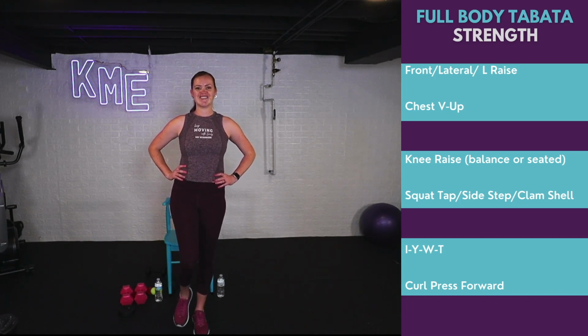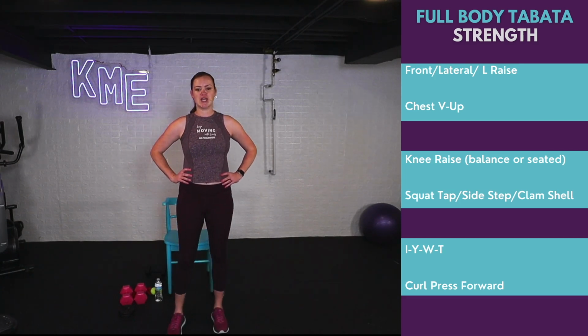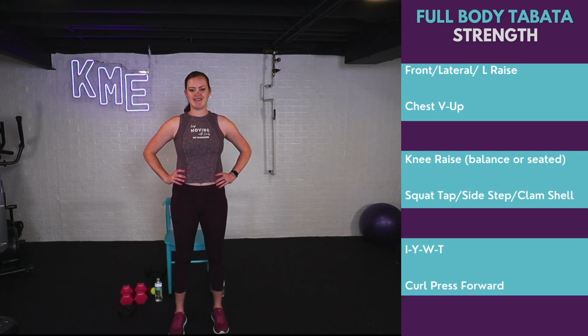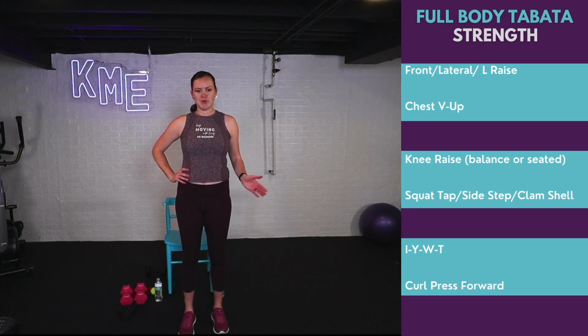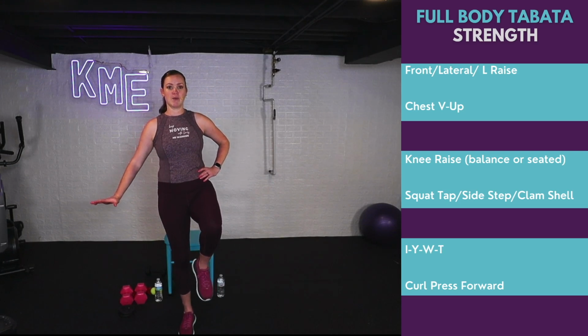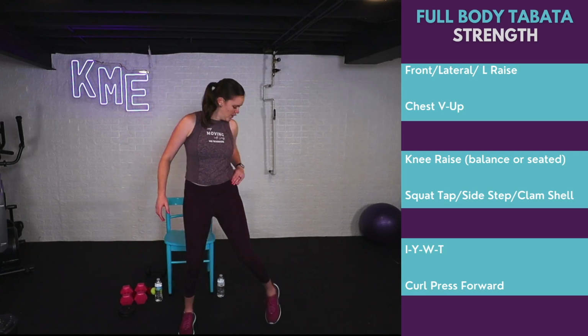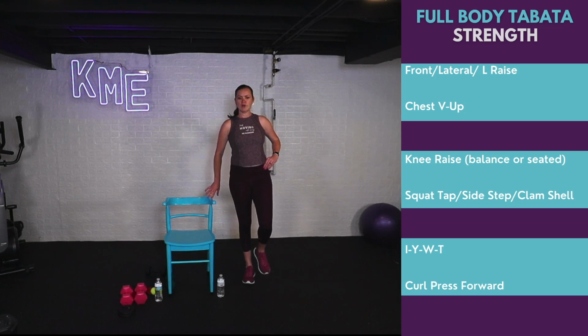Stay strong. Rest. One more on this other side, and then we are finishing with squat taps. Working that lower body some more. If you're with me, I'm doing my left side. Maybe you're doing your right side. Round 4. Again, we're balancing. Keep going. Maybe you're doing this seated. You can hold or that knee drive. Good.